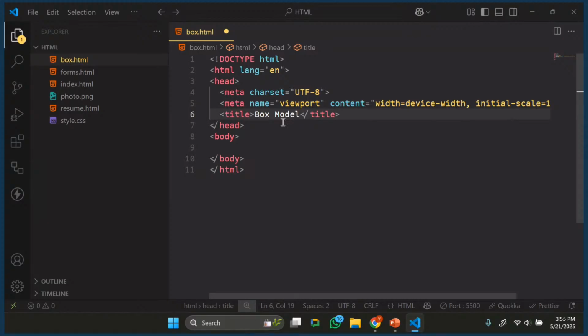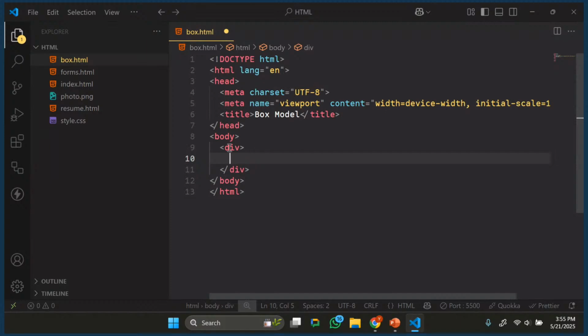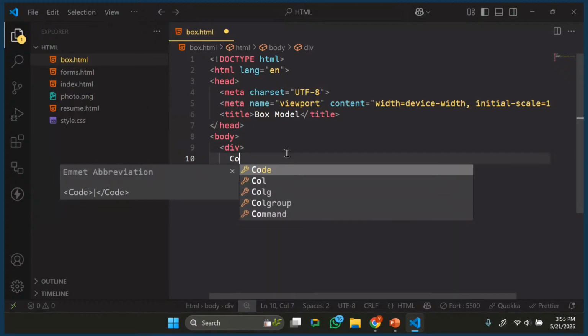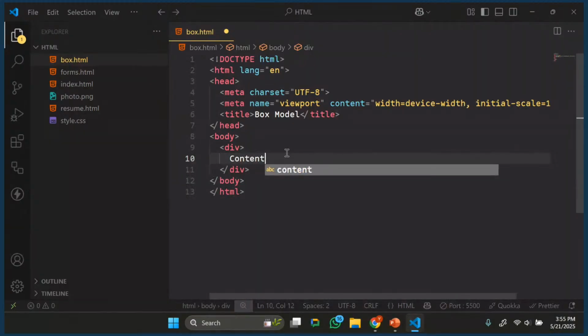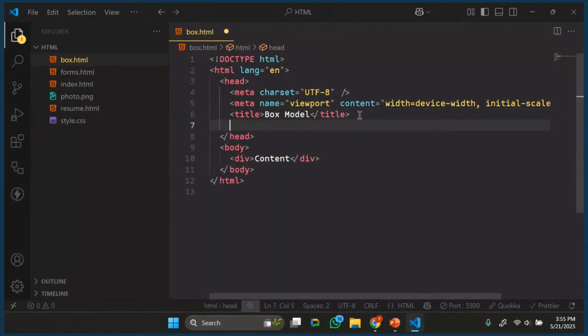And title, write box model. And here I will use a div tag. Div does not have any inherent meaning. So I'll write here content, something like this.